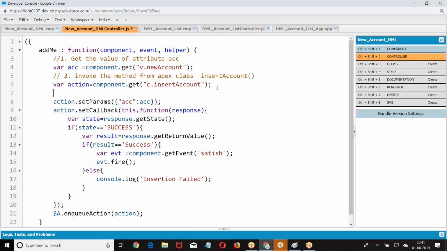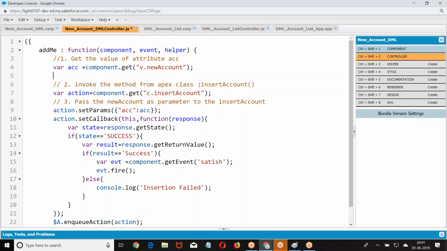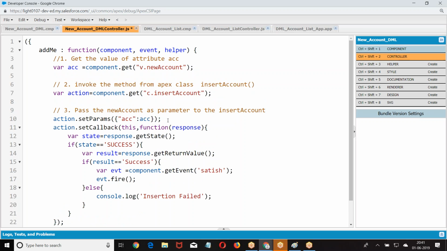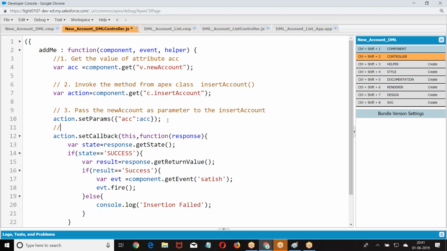Then pass the new account 2 as parameter. Then define the callback action.